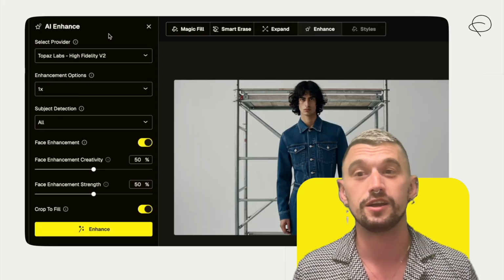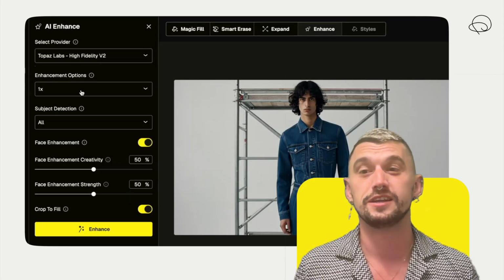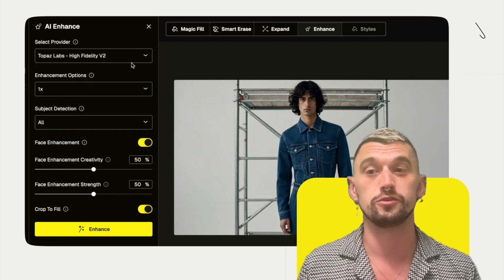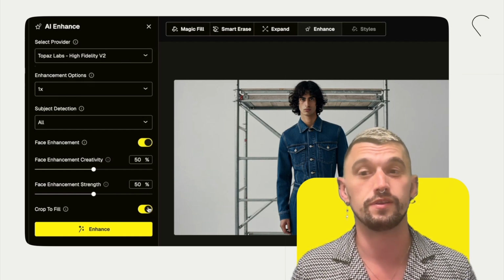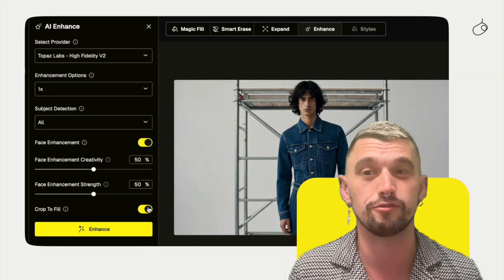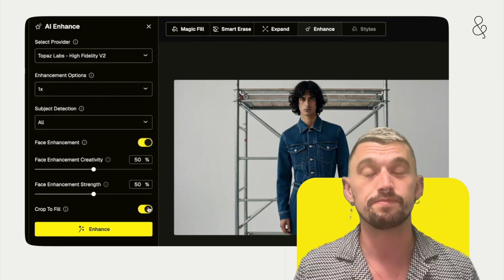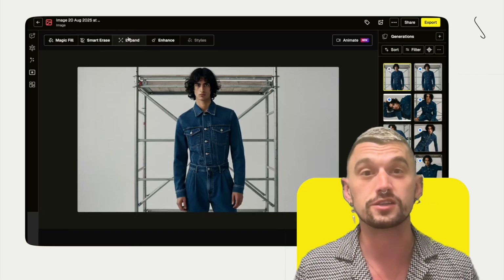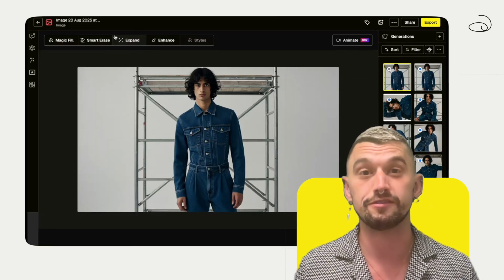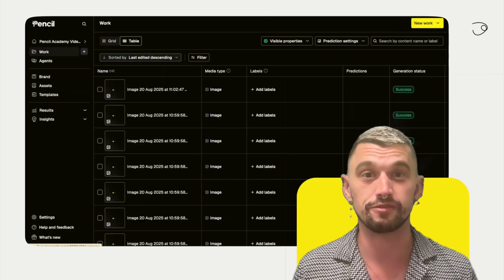Enhance via Topaz and various other models gives you the option to apply various enhancements and overall improve the output image quality from your generations. It's worth noting that different editing features up at the top there are available with different models. Going back to model selection will unlock different options which you can select no matter which model you started with.